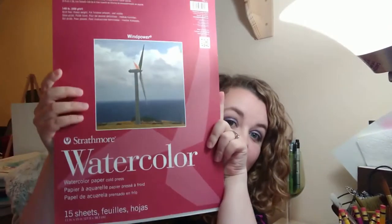For anyone who's wondering, first of all, it's Strathmore, which is amazing. But it's 140-pound watercolor paper. If you guys can see that. It might be backwards. Sorry if it's backwards. But it's great stuff. This is the first time I've actually used Strathmore, so this is supposed to be the creme de la creme as far as watercolor paper. But we will see. Let me know what you guys think about the watercolor paper. Does it seem pretty good? I mean, it didn't buckle on me at all, which I think is amazing.